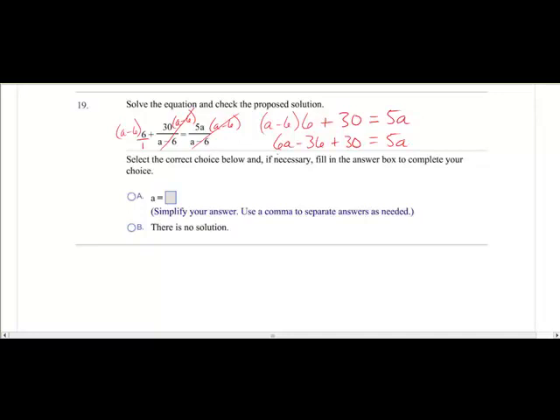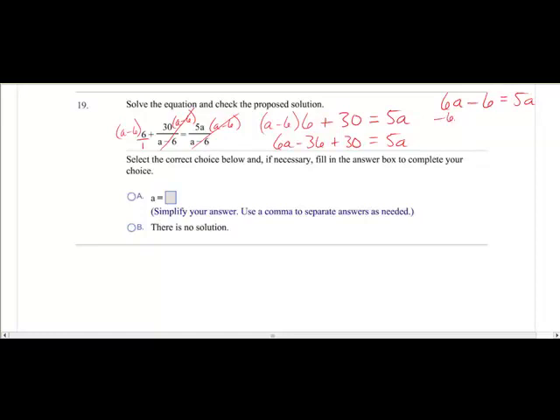If you want to subtract 6a from both sides, you don't have to. That's probably the quickest way to get there, but if you don't subtract 6a, you'll end up moving stuff around multiple places. I'll tell you what, first let me go ahead and combine this negative 36 plus 30. So this is 6a minus 6 equals 5a.